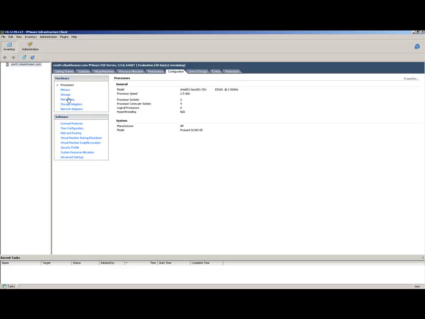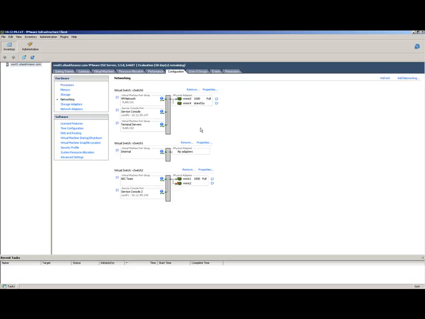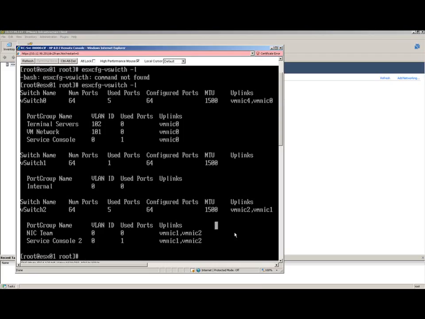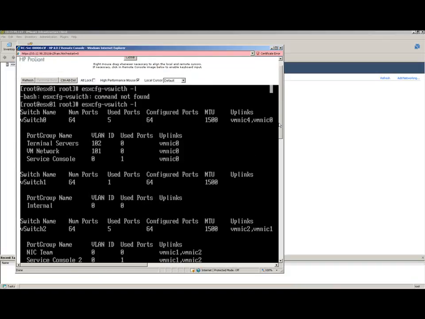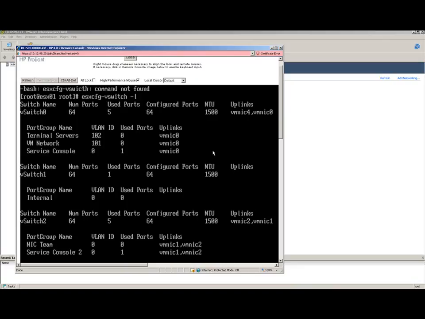Let's see if we can figure out what we did here, even though we've probably removed it. Well, there it is. vmnic4 is still configured because it only removed it from the configuration file, as you can see here back on the iLO. Let me scroll up here so you guys can see this a little more clearly. Alright, I guess I can't scroll back up, but it gave me an answer when I removed vmnic4 that it said it only removed it from the configuration file. Now you can rewind the video just a little bit and you'll see that.